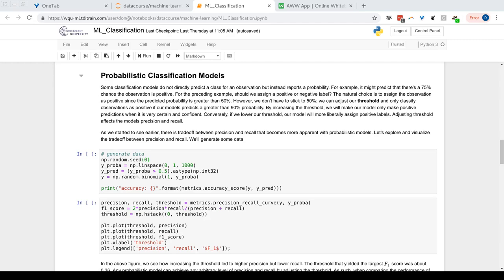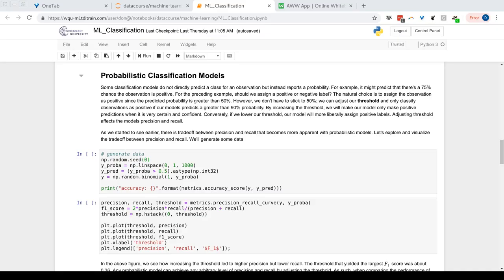Now, given these probabilistic models, let's say it says, okay, this image has a 75% chance of being a cat. Should we go ahead and say that this image is a cat if the model says it's 75% certain that it is indeed a cat? Or should we say it's a dog? What do you guys think if we say it's 75%? The model says 75%. Well, it's logical to make the judgment that since it's greater than 50%, we should go ahead and say that this image is a cat as opposed to a dog.